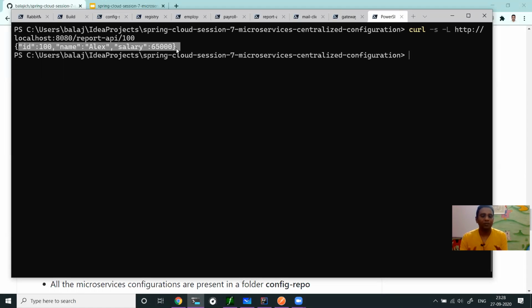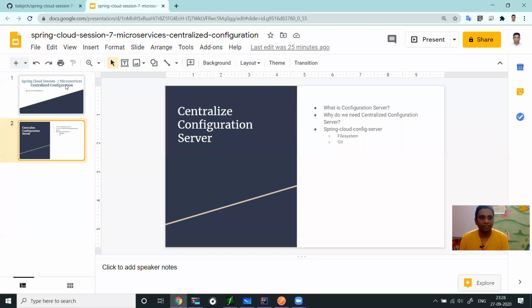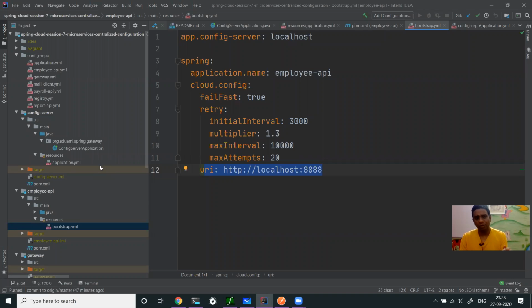So remember, forget about everything. What you need to know in this session is that there is a config server. Every microservice will get configurations from the config server. There is a registry as well, dynamic ports, all the six sessions plus configurations. Nothing complex about it. I think I pretty much covered everything: config server, file system, and I walked you through the code as well, pom.xml and everything. That's perfectly fine.